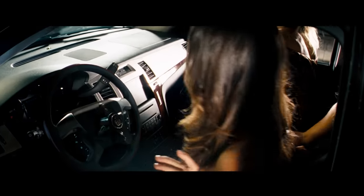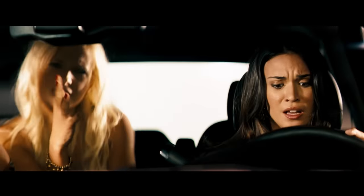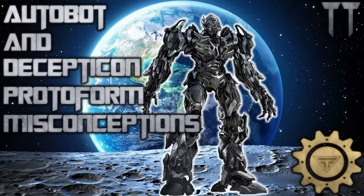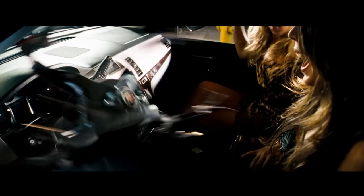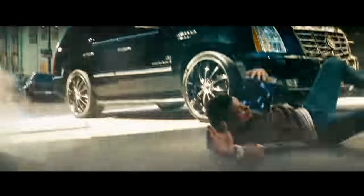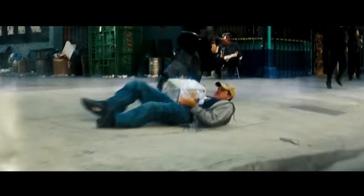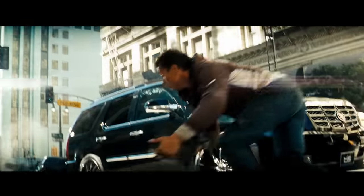Moving on to the steering wheel bot — unfortunately there is little information on him besides the fact that he transforms into a 2007 Cadillac Escalade steering wheel. A mini theory is that the entire Escalade became a Transformer, not just the steering wheel. Similar to how Scorponok is integrated inside Blackout as a Minicon partner, the same case may have happened here. It wouldn't make sense for just the steering wheel to become a Transformer, since the AllSpark's energy clearly went under the vehicle, and though the energy didn't flow over the car like it did to the vending machine and Xbox 360, the wheel still came to life — suggesting the Cadillac came to life as well.